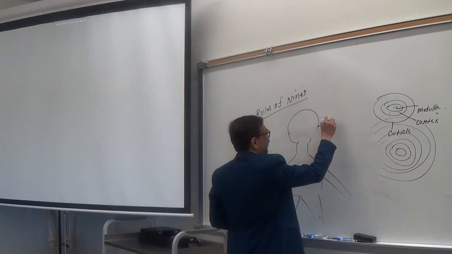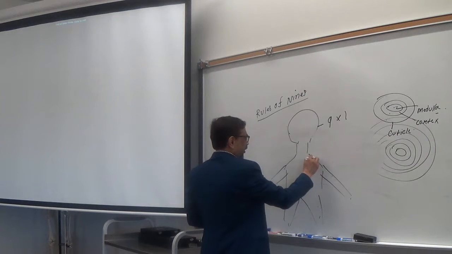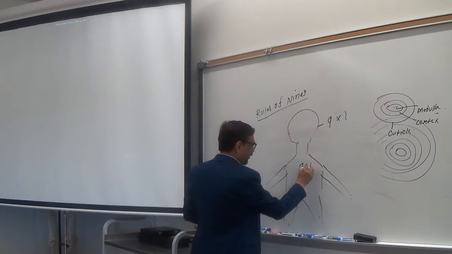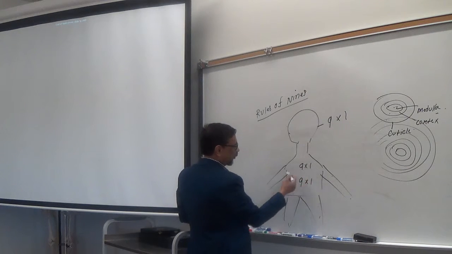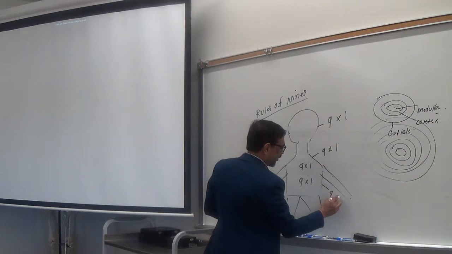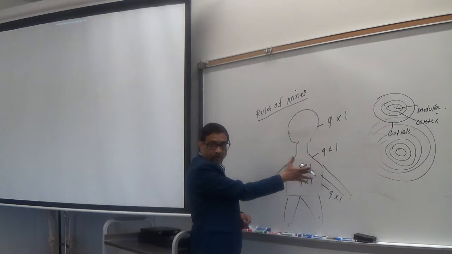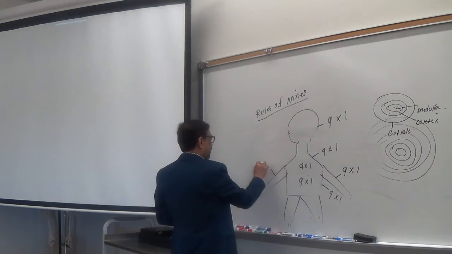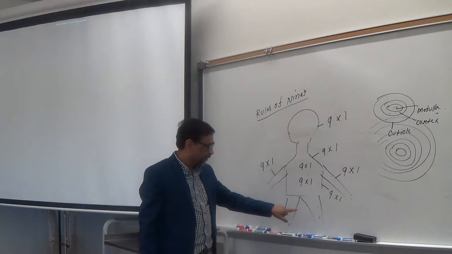In the head, we have 1, 9. In the trunk of the body, in the front, you have 1, 9. In the upper part, 1, 9. In the lower part, in the back, you have same. Back, you have 1, 9. Lower back, 1, 9. So the trunk part, 2 9s in the front, 2 9s in the back. So 4 9s, okay? Upper limb, each upper limb is 1, 9, 1, 9. Okay, so 2 upper limbs, 2 9s.